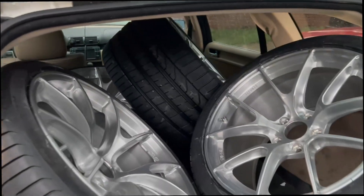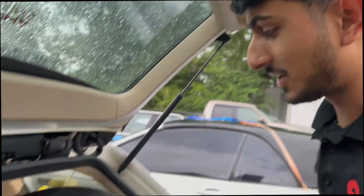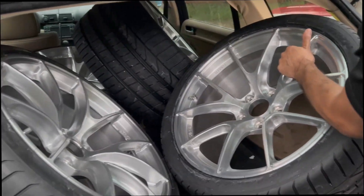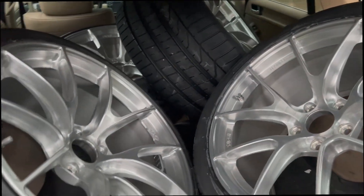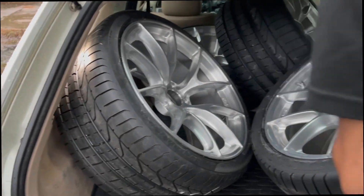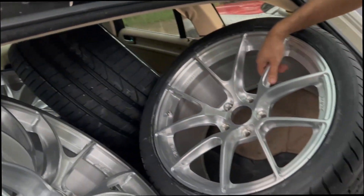They're mounted — and it's raining, so let's go ahead and put them inside real quick. As you can see, they got them on there. There's still some lubricant all over it, but we'll clean all that up. Wow, they look so good — they look so different with the tires on now.